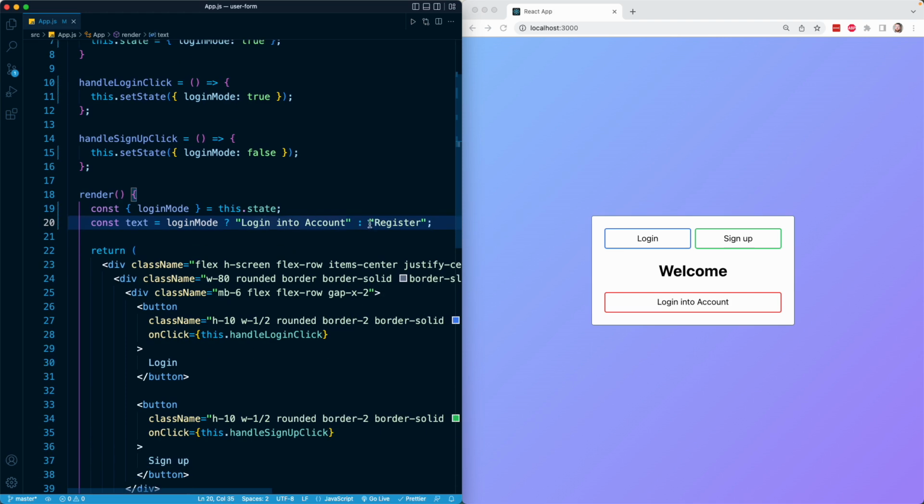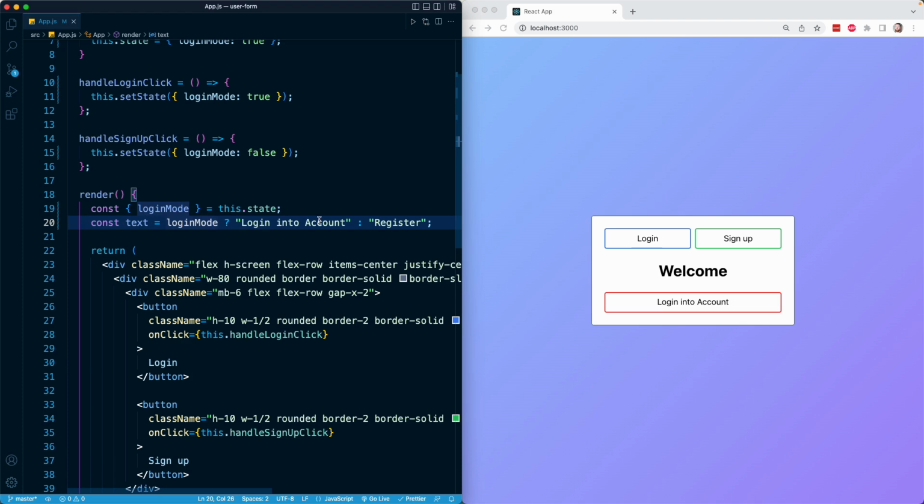It's still going to be one of these two values, but rather than keeping this logic in our state and creating a lot of bloat and a lot of additional properties, we can simply calculate it in our render because it is dependent on what login mode is. We don't want to hold all this additional dependent state in state because that means every time we update login mode, we also have to update text. We have to remember to do that if text is a state property. Now we don't have to remember to have that additional side effect because text will automatically recalculate or refigure itself out simply because it's going to be calculated in render each time the component re-renders itself.